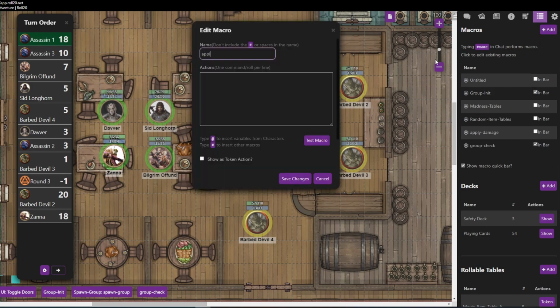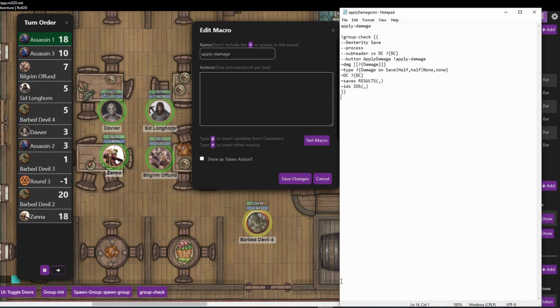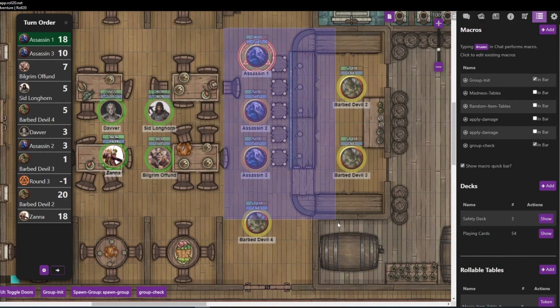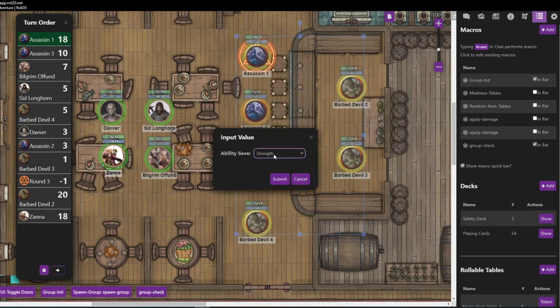And then that's another macro. This is apply damage. And I've got another wee cheat sheet for you. And you copy and paste that. This will be in the description as well. Let's save changes.